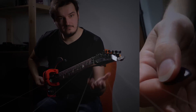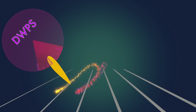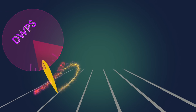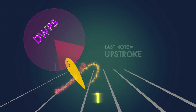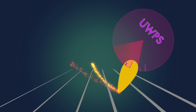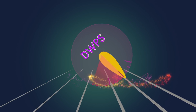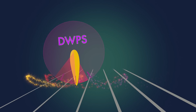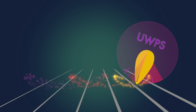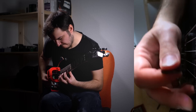Think about it. In the pick slanting approach, it's the last note on a string that determines the pick slant. Whenever that pick stroke changes, the pick slant also needs to change. For example, if you were going to switch from four notes per string to three, you'd need to reverse the pick slant. But in a one-note-per-string sequence, that last note changes on every single string, because there's only one note on each of them. So in theory, the pick slant would have to be constantly flipping back and forth. So is this what Martin is doing — pick slanting back and forth all the time? Well, not exactly.